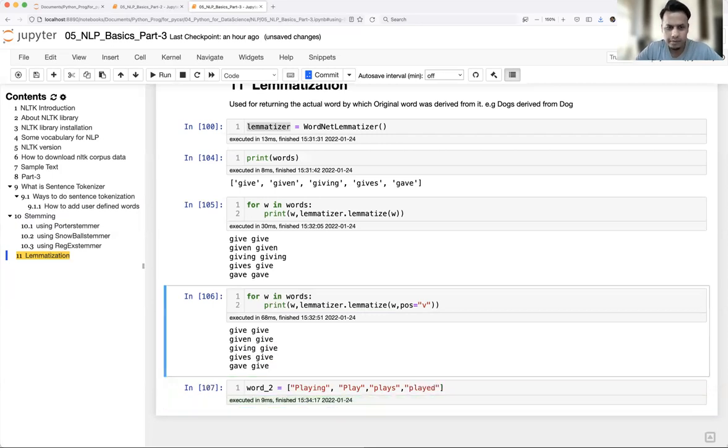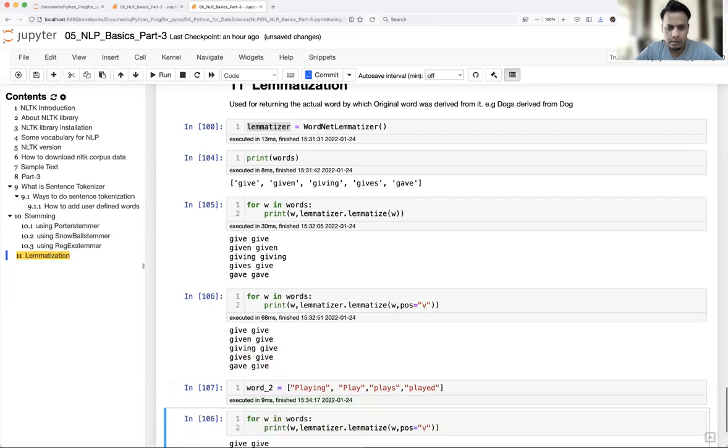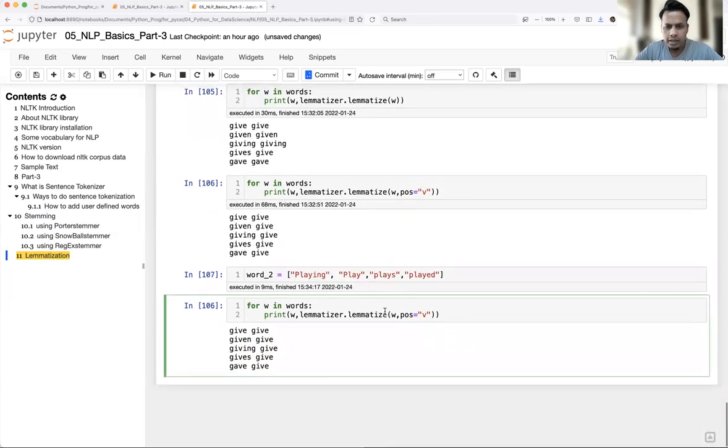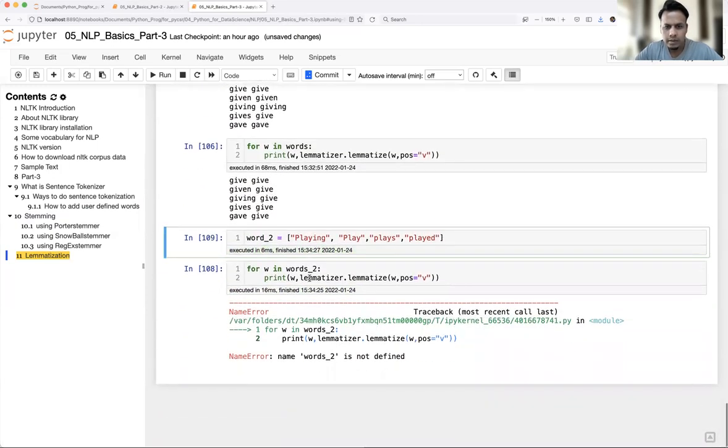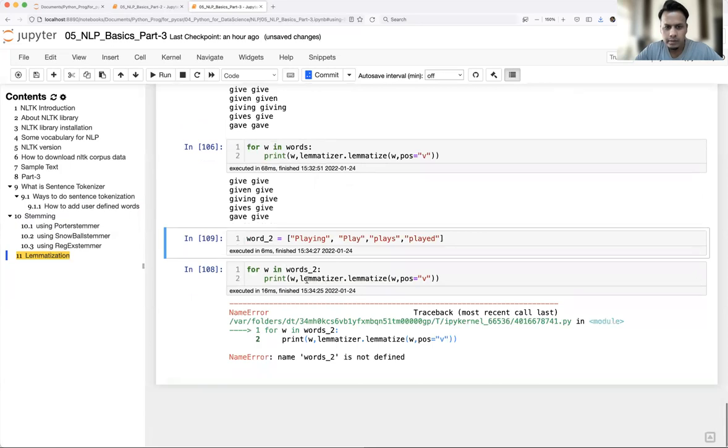Okay, this should be good enough. This is also related to verbs. So what I will do is words to word.